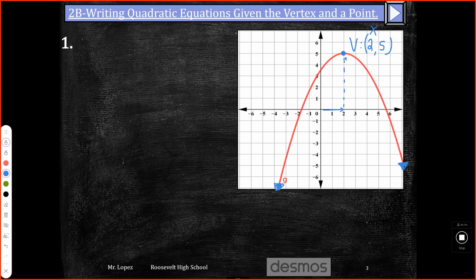We need to figure out what the a value is. So this goes to what I said earlier about the a value could be difficult to get. What is the a value? So if I go over 1 and then I go down, but then that is a fraction. I can't really get that number from looking at it. So I'm going to have to solve for a in the equation.